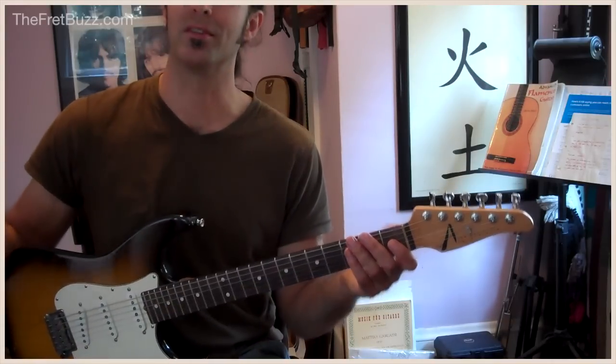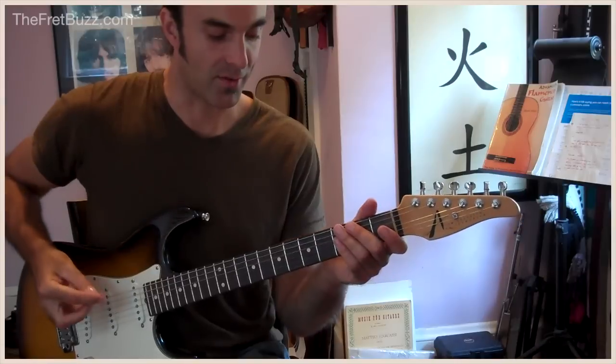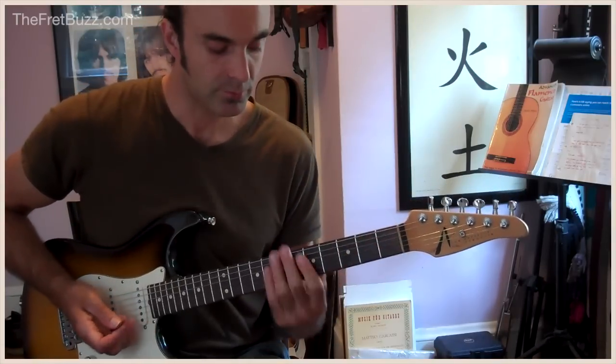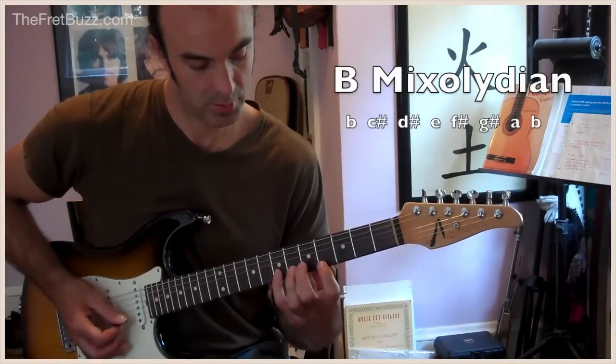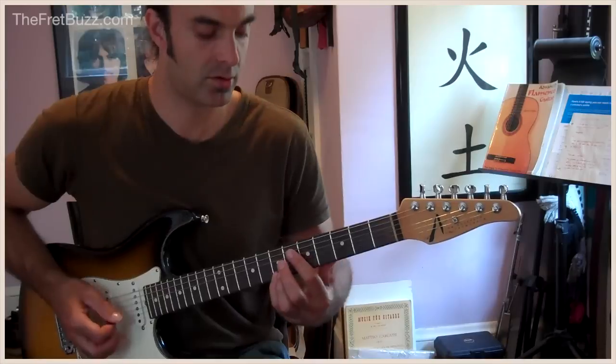Again, it's a Mixolydian riff when the harmony goes back to that B7 to finish off the progression. There's the chord that's happening. So the last run we're going to have, we'll start on B. Dotted quarter notes.